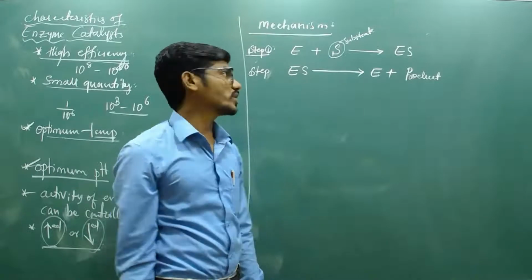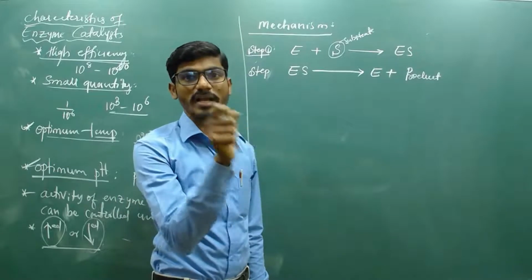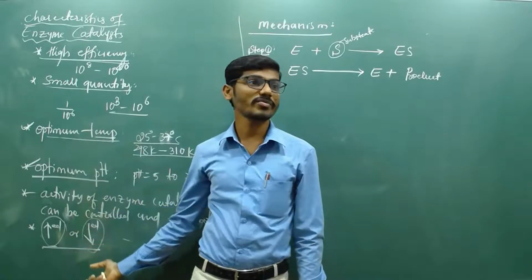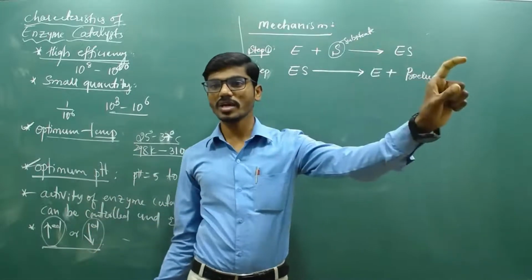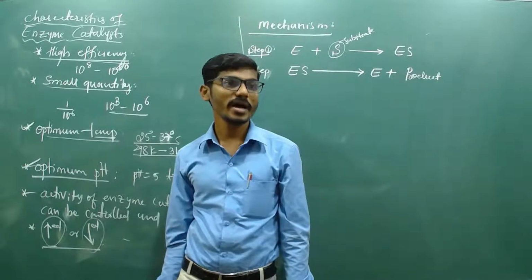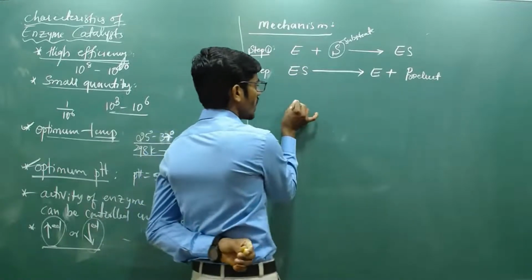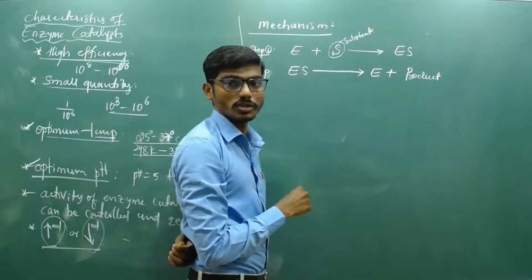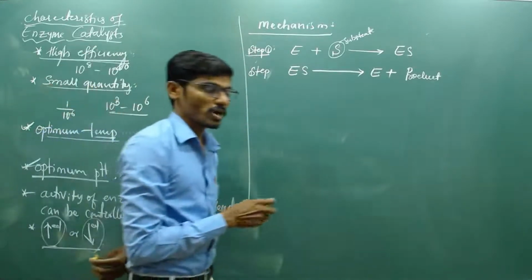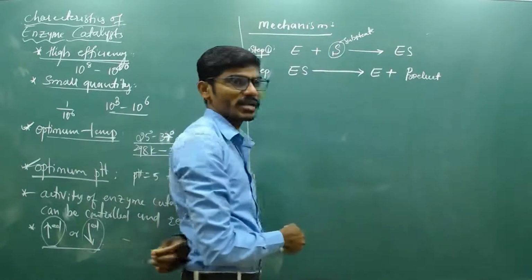As you know, enzymes are highly specific. Only a particular enzyme can catalyze a particular reaction, not others. In the first part I have given some examples. A particular reaction can be catalyzed by only a certain enzyme, so it is highly specific. We can explain this with two models: one is the lock and key model, and the other is induced fit. First, we are going to explain the lock and key model.